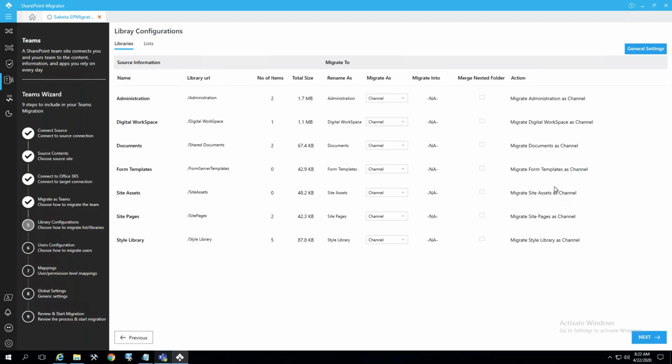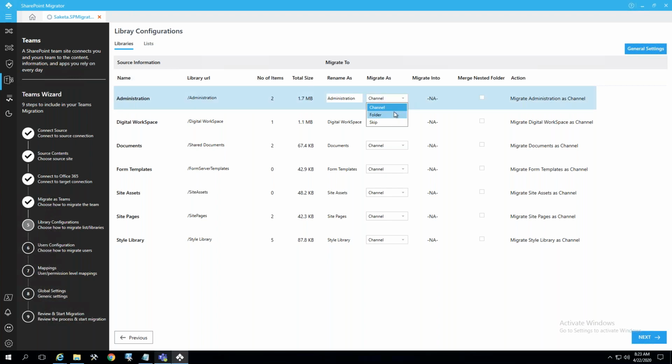So here in the library configurations, you have two tabs under it, libraries and lists. So these are the document libraries from the SharePoint site collection. And you have an option called migrate as. By selecting this drop-down, you can choose how the document library can be migrated.